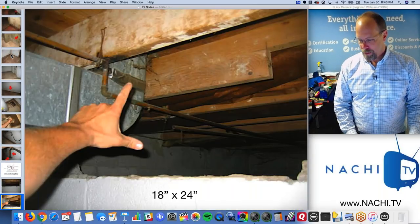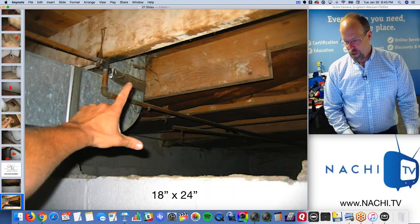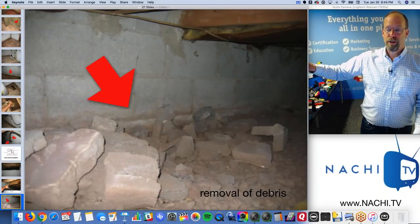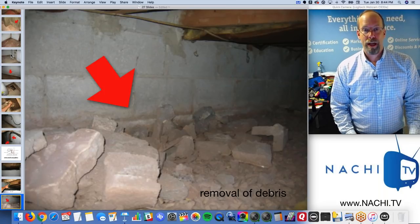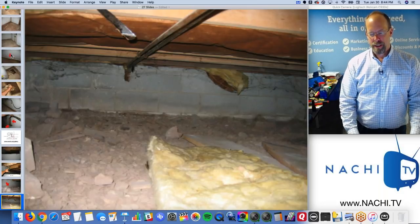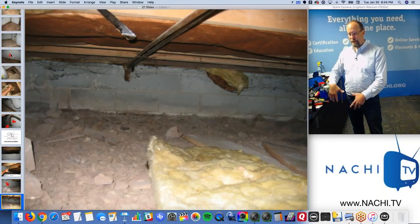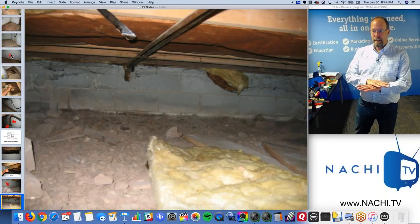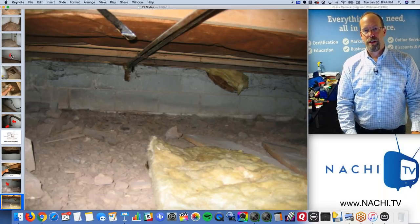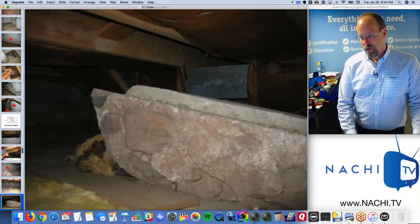Can't get into the crawl space. Crawl space access should be 18 by 24 minimum. Can't do it, can't get in there. However, I can stick my camera in there and take some pictures. And there's a ton of debris and there's no ground cover. So we have an unvented attic, crawl space with insulation installed, but it's collapsed and falling apart and exposed dirt. So a lot of problems with ventilation, indoor air quality and insulation, energy efficiency issues are in this crawl space.